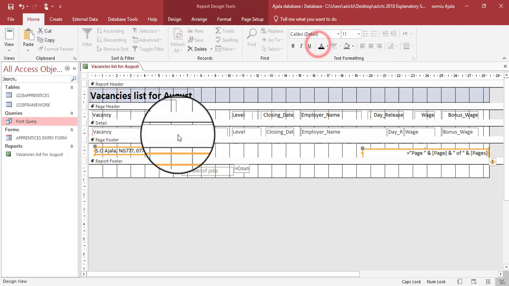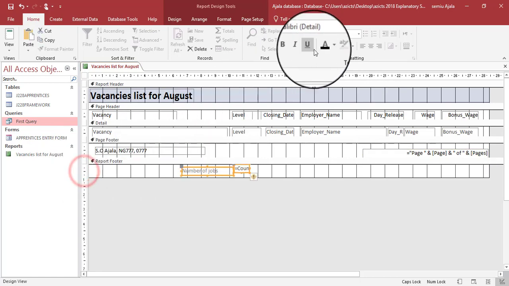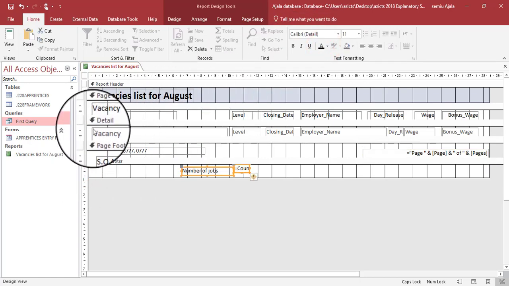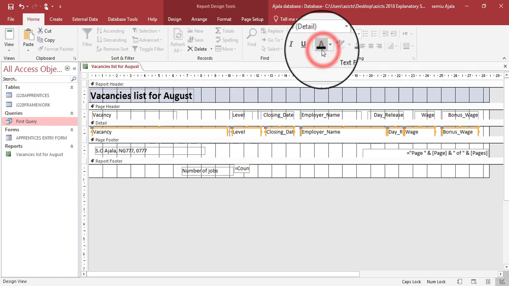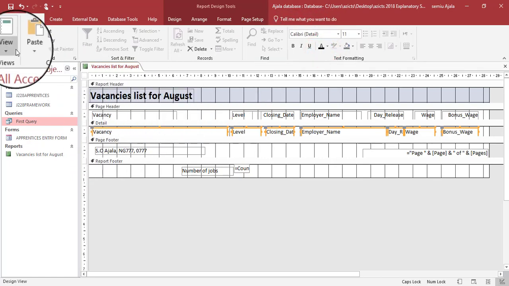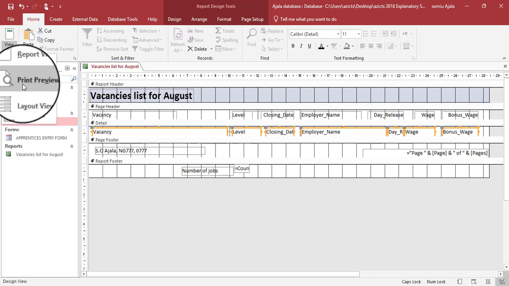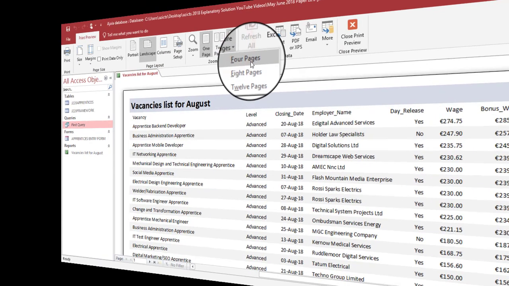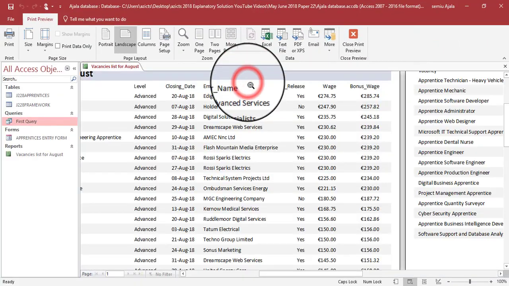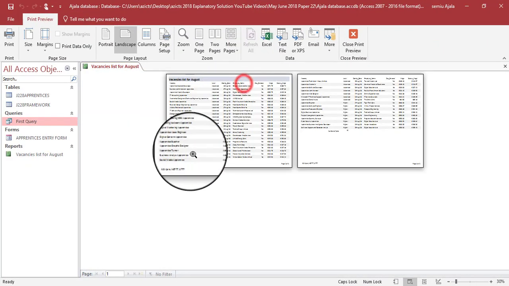Okay, maybe a dark color. Okay, print preview. So preview about four pages at the same time, so you see the way it is. It's looking beautiful.